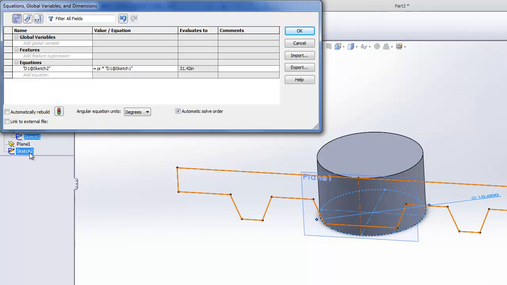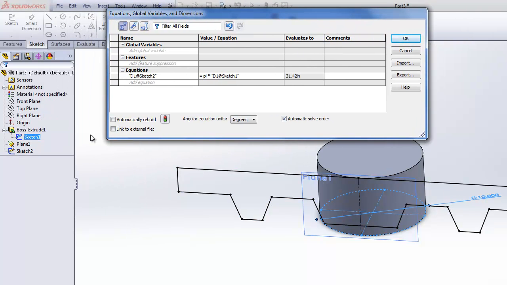So you saw that I was able to pick the dimension right from the sketch in the browser. Select the sketch in the browser, pick the dimension, and it fills in the equation. D1 at sketch 2 is equal to pi times D1 at sketch 1. It should be 31.42 because the diameter was 10 and pi is 3.142.